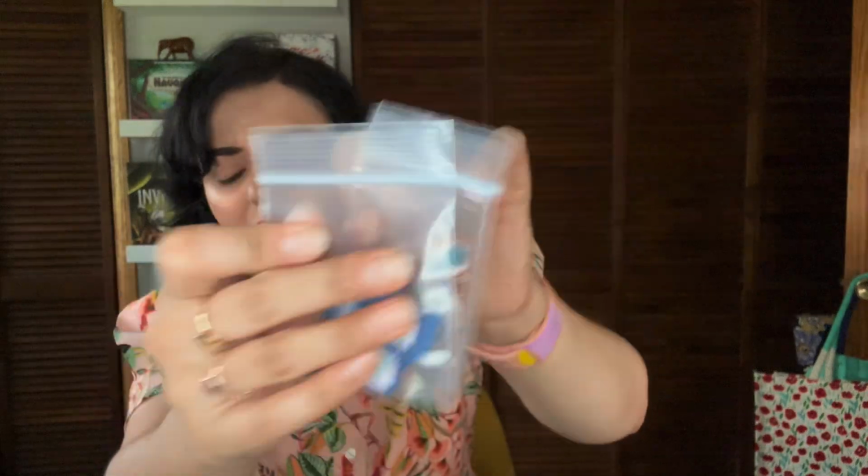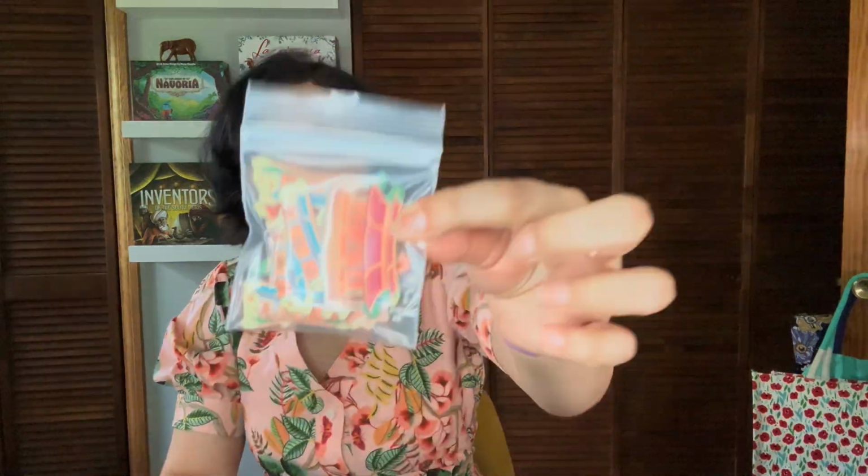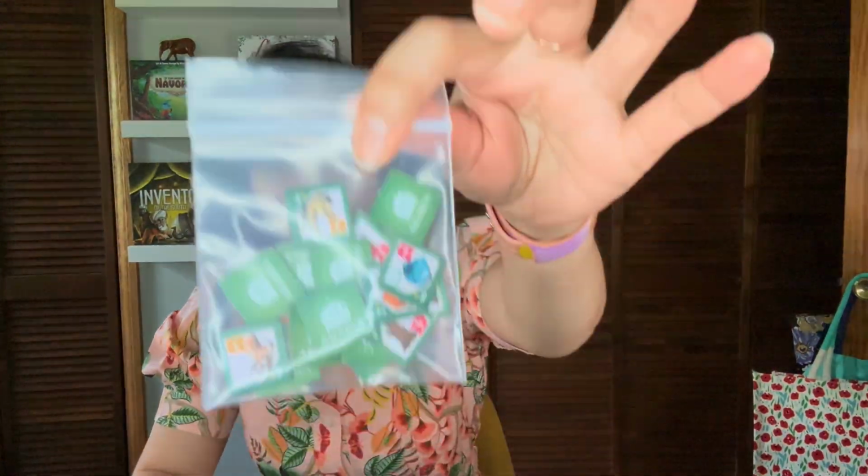There's just all kinds of different tokens in the game. Again, I used my own bags for this. A whole bunch of different stuff. Here are some pagoda pieces. It looks like throughout the game you will be assembling a pagoda together. It looks like it's all the players together.